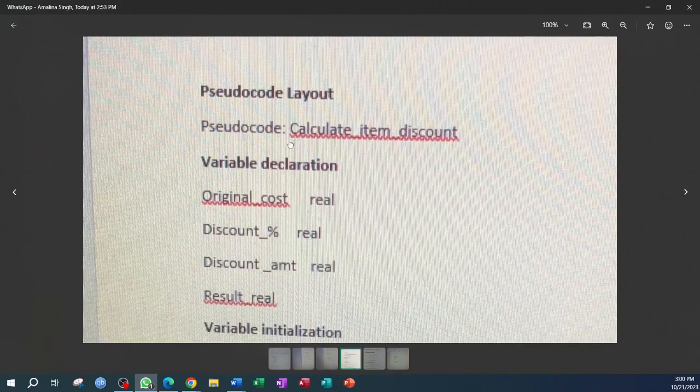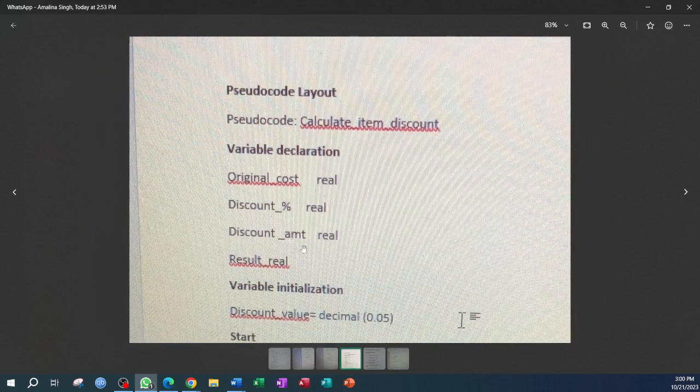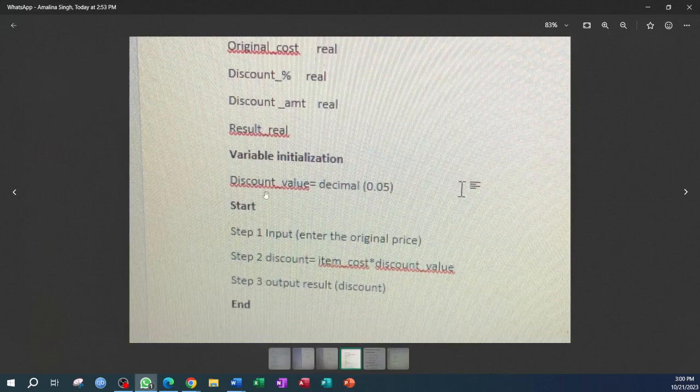title, calculate item discount, variable declaration, original cost. There is no equal sign here. Ensure you make use of the equal sign, or even a colon could work. Equal sign or colon. Real, discount percentage, same thing. Result, real. Initialization. Discount value equal decimal 0.05.